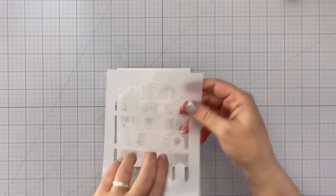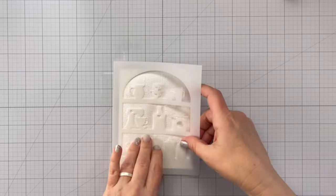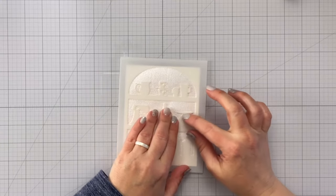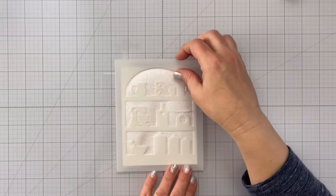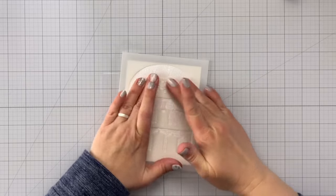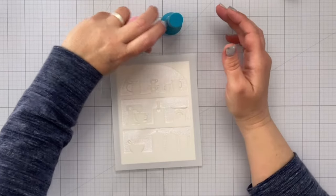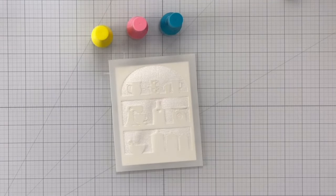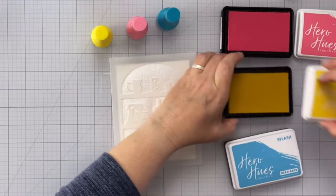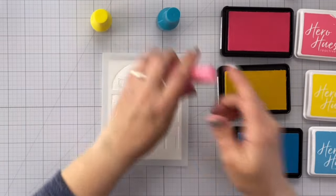Okay. So what we're going to do, we're going to actually pop our stencil back in to the little spots, kind of like a puzzle. We're going to pop those in, and this one is not wanting to cooperate. There we go. So once you get it popped in, you're going to bring your pint-sized pouncers, guys, and your inks. You're probably going, what is she gonna do, this crazy lady? But I'm gonna show you. I had so much fun doing this the other day, and I was like, oh, people are gonna love this.